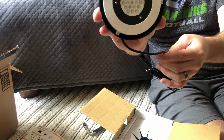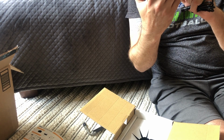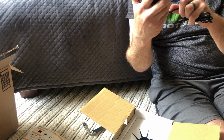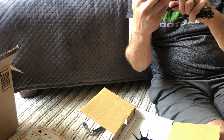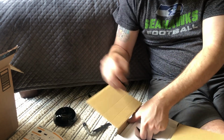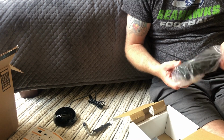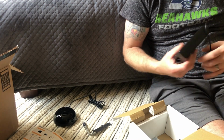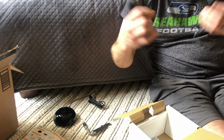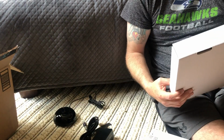So there's the LEDs. Looks to be 7, 12, 19, give or take. 1, 2, 3, 4, 5, 6, 7, 12, yeah, 19 LEDs of different colors. The giant power brick that we've all come to love and hate. But otherwise, that's all that's in here. So, pretty gnarly little thing.